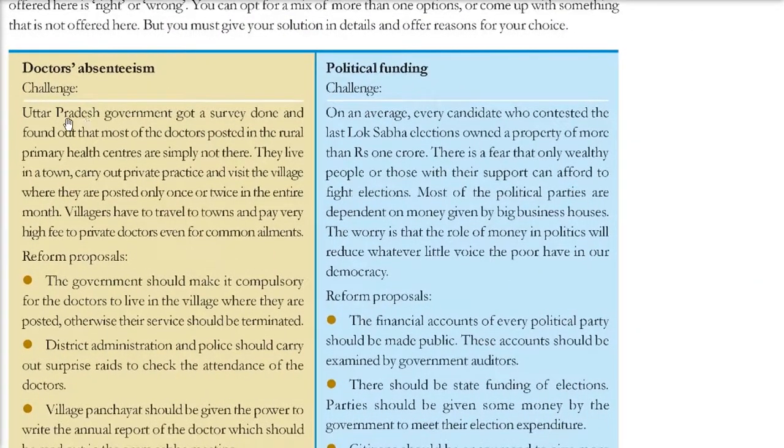In Uttar Pradesh, the government got a survey done and they found that the doctors who are posted in the rural PHC, primary health centers, are not going there. They are practicing in the town and they are happy making money. So even the villagers who are having very trivial problems like the flu have to go to the private doctors for very common ailments.